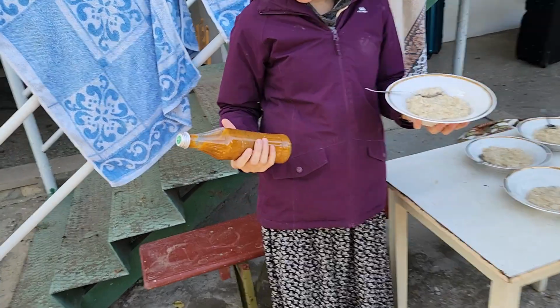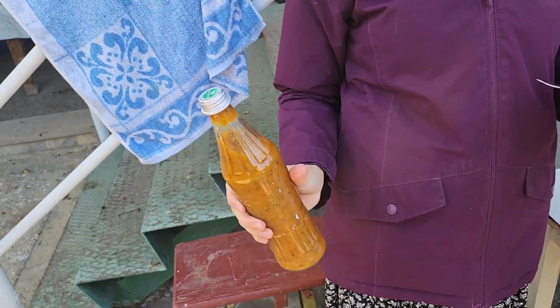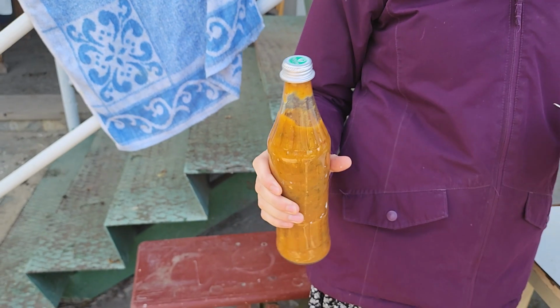And then he gave me a full jug of water, and then he offered me some wine. I'm like, it's 8 o'clock in the morning, I don't want any wine. So I don't know if he wanted me to drink it, or if he just wanted to know if I wanted a bottle of it. I'm not sure. So then he came back with homemade plum sauce and tomato sauce instead. Gave me 2 jugs of that. Plum sauce, Cora's got here in her hands. I don't know what that tastes like, and so they just homemade it, bottled it up themselves.